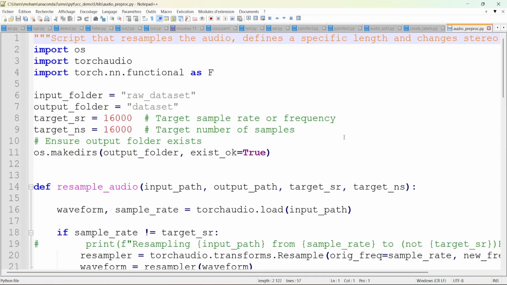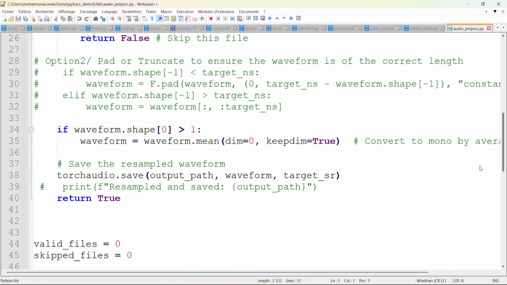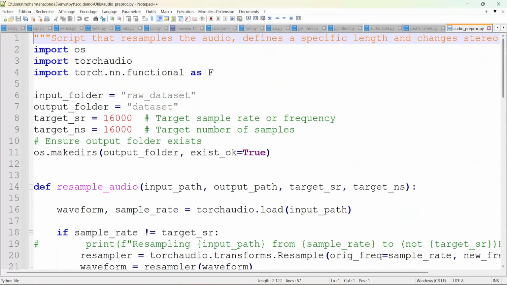And after that, what you want to do is pre-process the audio files that you have, whether it's your custom audio files or the ones from the dataset. So in my specific case, I want my audio to be 1 second at 16 kilohertz mono channel. And this script allows you to make sure that all your audio files respect these conditions. But you can change it to match whatever you want.